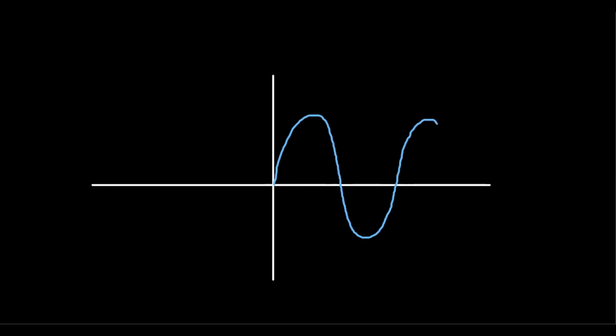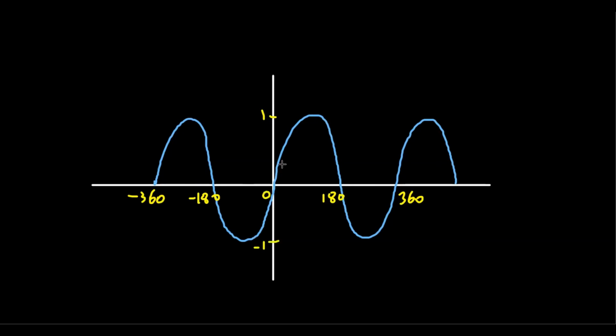So let's consider y equals sine x, for example. So I'll just go ahead and draw the sine x curve. So it goes something like that. And then let's just label it quickly. So this is 180, that's 360, and so on. And then that would be 1, that would be -1. And then let's say we wanted to find sine of a multiple of 90. So let's say 270, for example. So that's 3 times 90.